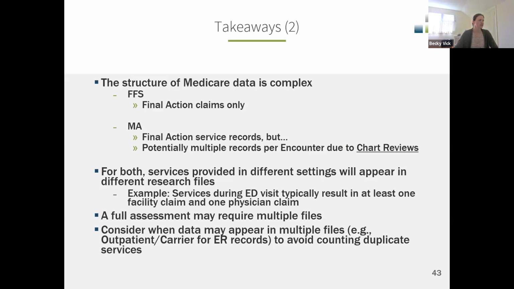For both, services provided in different settings will appear in the different research files. For example, services using the emergency department visit typically result in at least one facility claim and one physician claim. You'll need to find those in different RIFs.